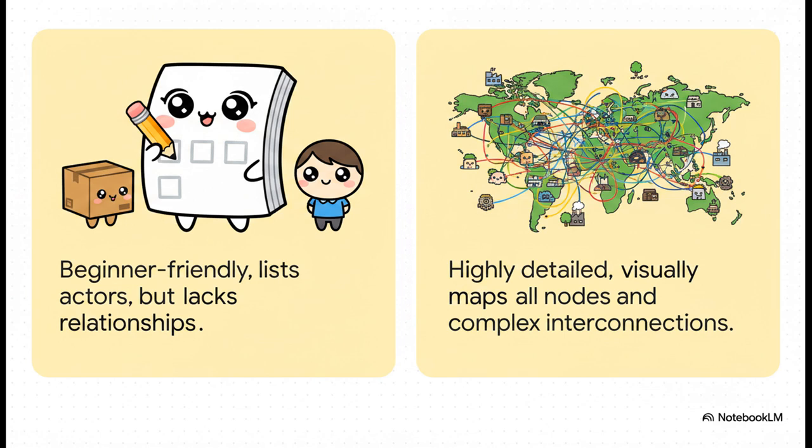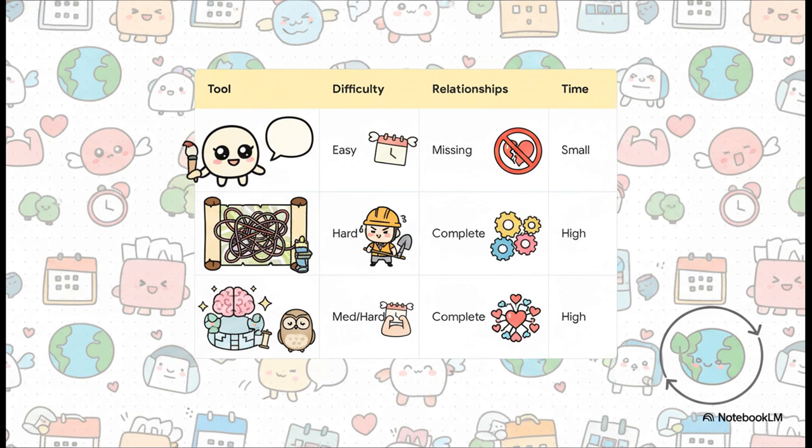These are highly detailed, often massive visual diagrams designed to capture the true complexity of all those intricate relationships. They really showcase the wonderfully messy reality of a functioning network. Evaluating these methods reveals a really clear trade-off. Canvases are fast and easy, but that crucial relationship mapping is entirely missing. Giga-maps completely capture those relationships, sure, but they are super difficult to create and require a massive time investment.